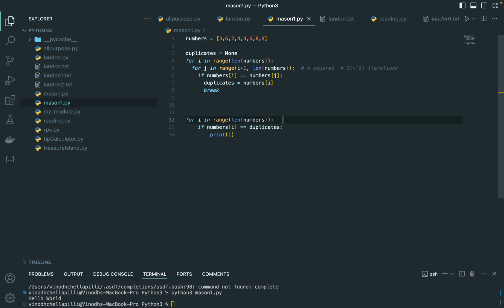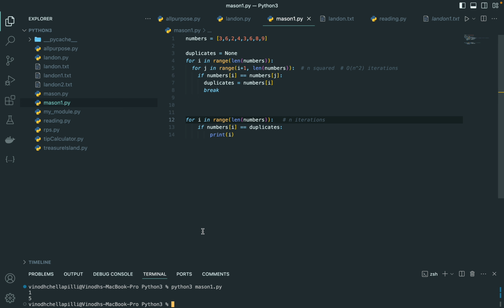So next one is n iterations. So here what we have to find is the duplicate value, because we have two threes. Let's say if I run this program, you get 1 comma 5.